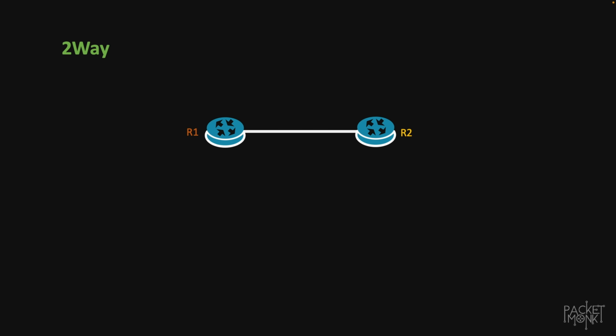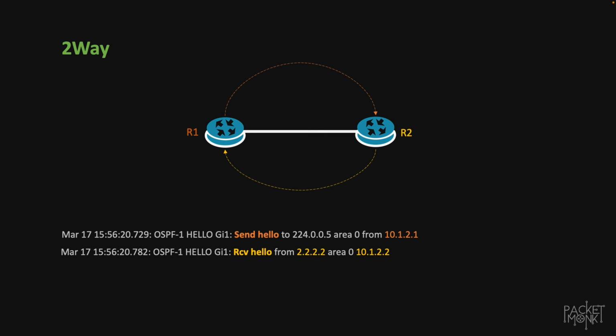Once both routers exchange their hello messages and they see each other, which means R1 gets a hello message with R1's IP address in the neighbor field, then the router will move to the two-way state. Once both routers reach the two-way state, we can say that these routers are OSPF neighbors, which means they see each other but have not yet started routing information exchange. Also, if this is a broadcast multi-access network, then the DR-BDR election will start in the two-way state. I have explained how DR-BDR election works in a different video, which I will link here.